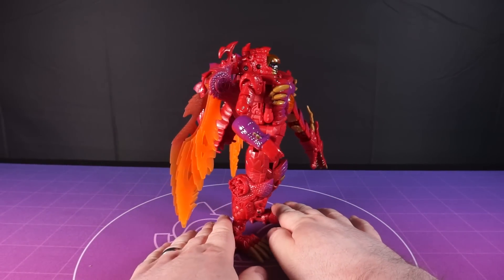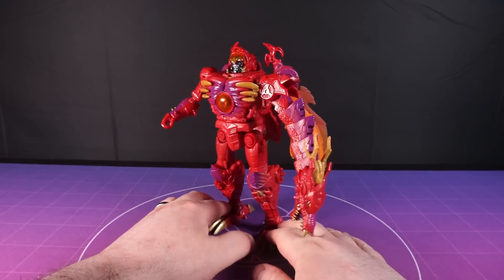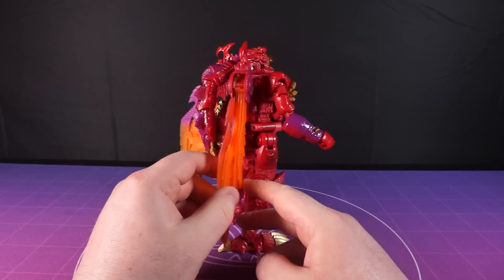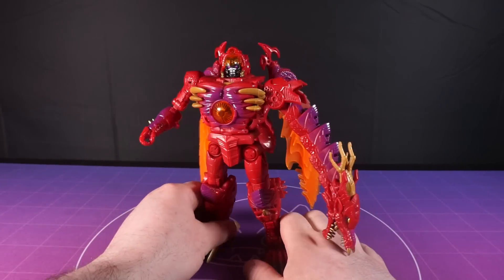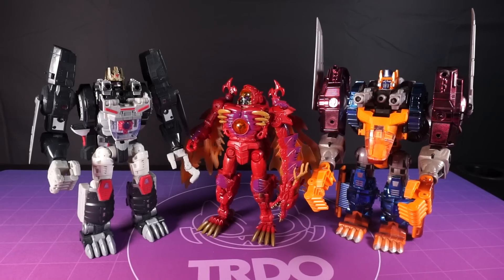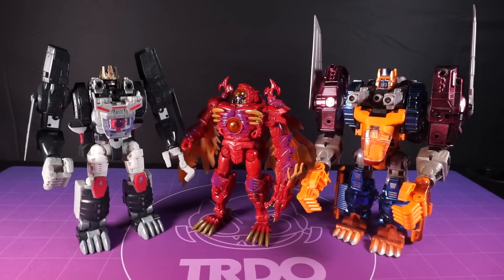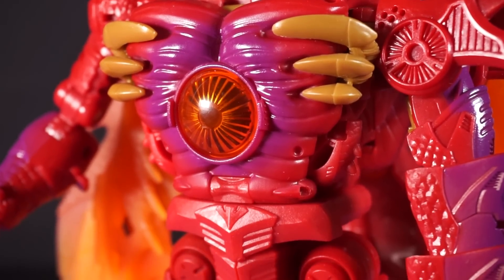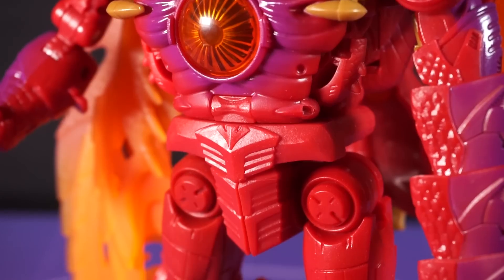The toy is so much better for it — it's so sleek and streamlined. It might miss out on the fun wing-flapping gimmick or the weird magic 8-ball looking thing in the centre of his chest, but when the actual toy is this slick, those features can go kiss a knot in a tree. Megatron here is pretty huge — I wasn't expecting him to be this big, and he's heavy too. There's some great paint applications so the detail doesn't get lost in all that red, and overall the sculpt is marvellous.